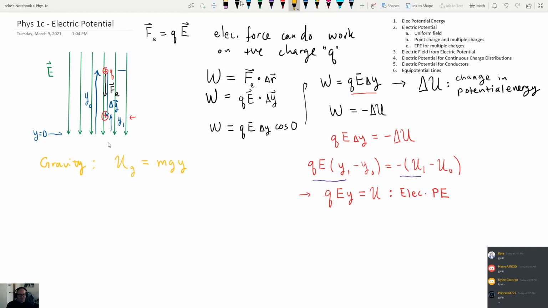If you understand potential energy due to gravity and how and why and where we use it, right? Actually, when did we use potential energy due to gravity? When was it useful? How did we use that idea in physics 1A? To find like kinetic energy. Yeah, in general, we use the idea of potential energy along with kinetic energy, along with whatever other types of energy you might have.